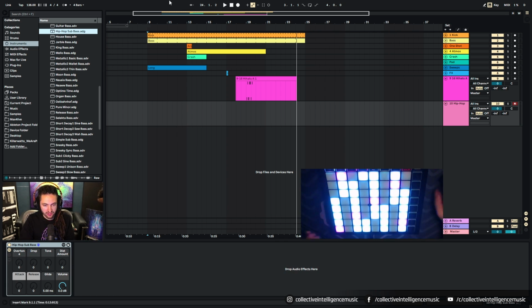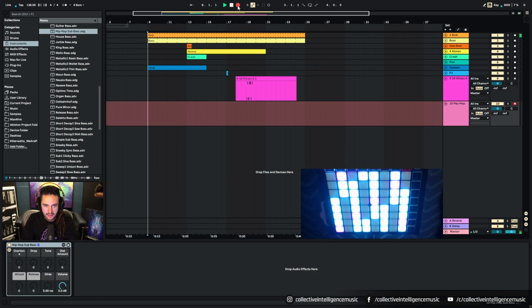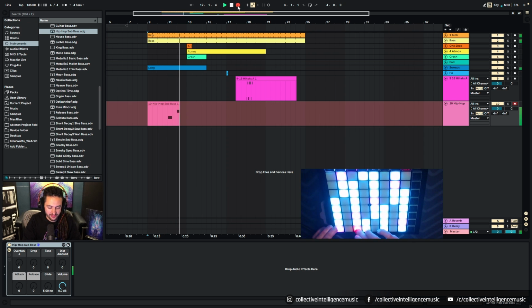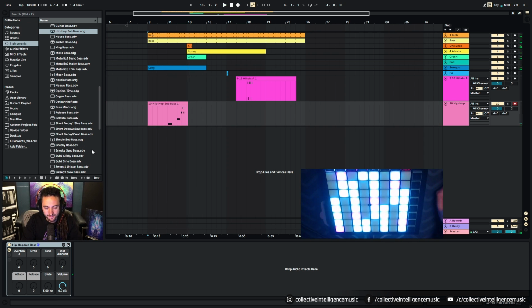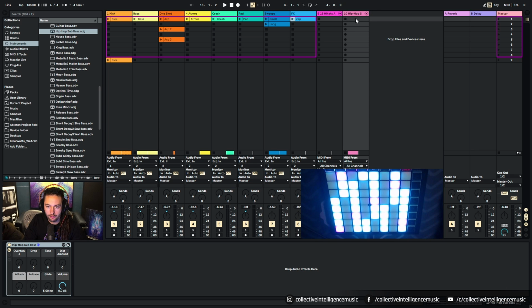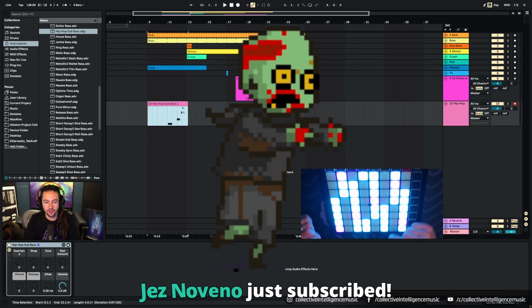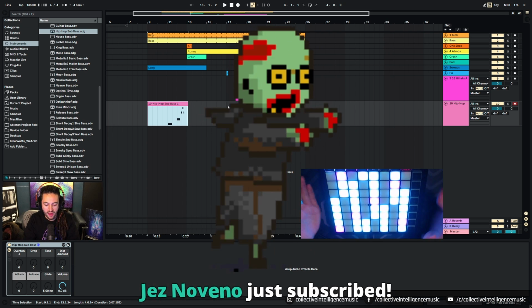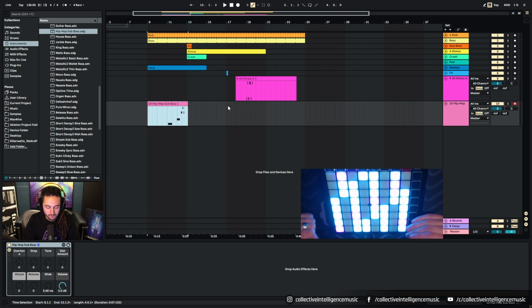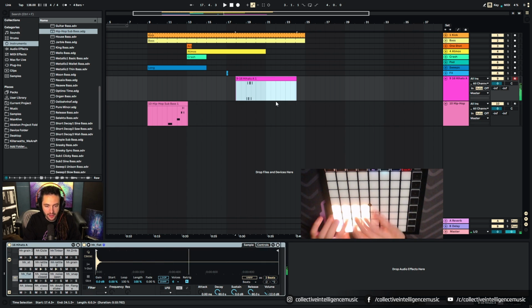So we are able then to press play again. And if this fit the style of music, we could play our bass notes in a way that would make sense. And we can improvise over the top of what we've got arranged. So that's a really cool way. We can also use the session view and record clips in of what we're playing as well. So we can do it in both ways. I just thought this was a great way to transition over to the other sequence and show the other way that the controller is used. So it's quite straightforward to use it as an instrument controller or a drum rack controller.